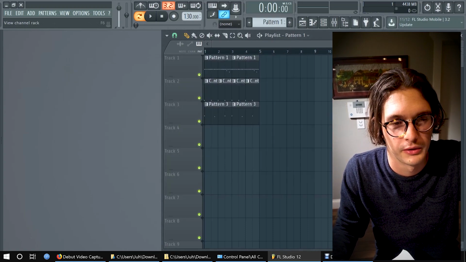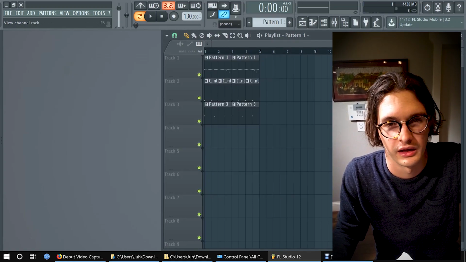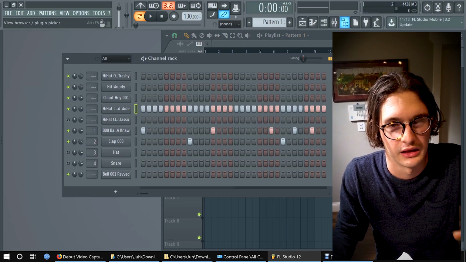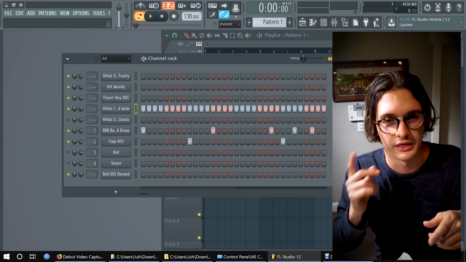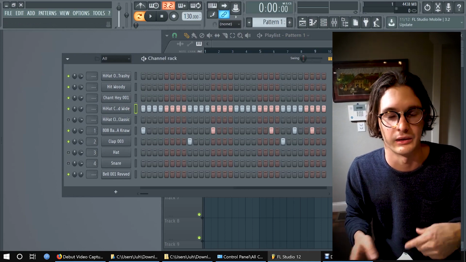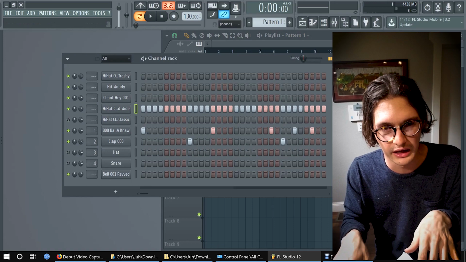You want this program to be part of your body. You don't want to be thinking about where these things are. You want it to be like you're playing a song on a piano, and every single key that you hit, you know what you're going to hit. You're not thinking about, oh, I'm going to hit that key, then that key, then that key, right? You're playing. You got to know it to play it, okay?